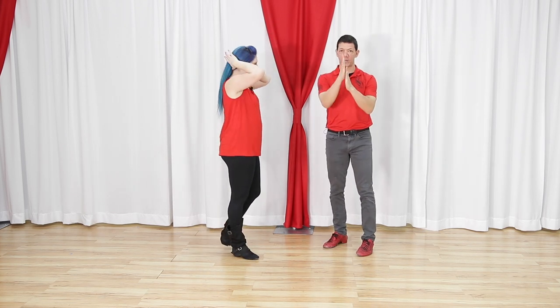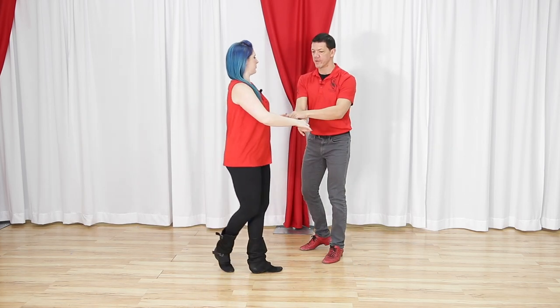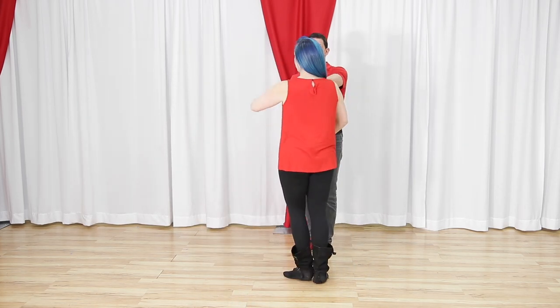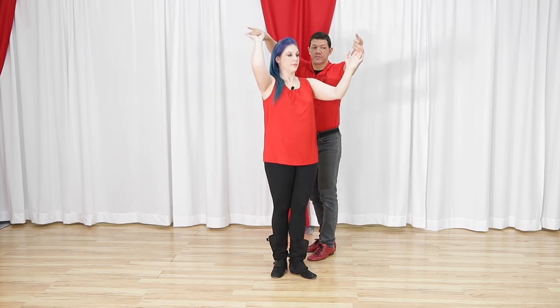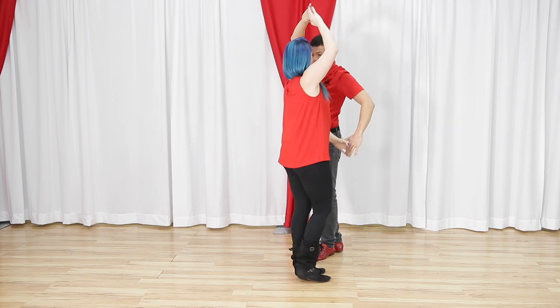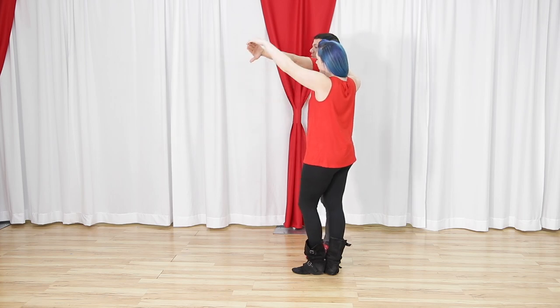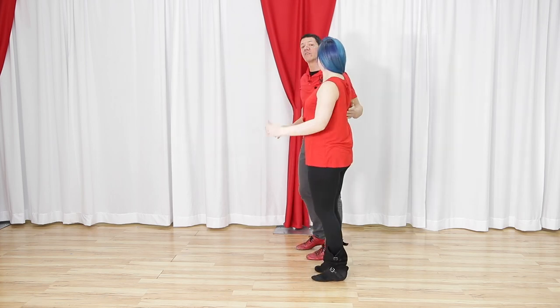Yep, and it's typically not gonna be moving in this plane. If you look at it kind of sideways, there is a loop. See, notice my left hand, there's a loop to it that's gonna continue out and in front of me. And sometimes when we do this to music, I don't get it there right on count 4. I let it come over whenever the follower finishes the turn.